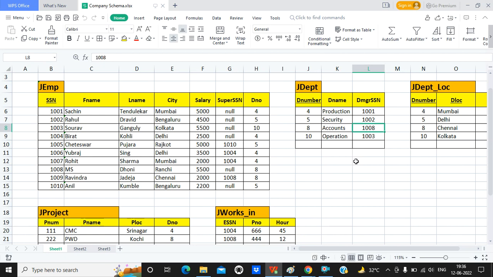In real life, most often we have queries which need multiple tables to join. You have to consider multiple tables to find the result of a particular query in real life.